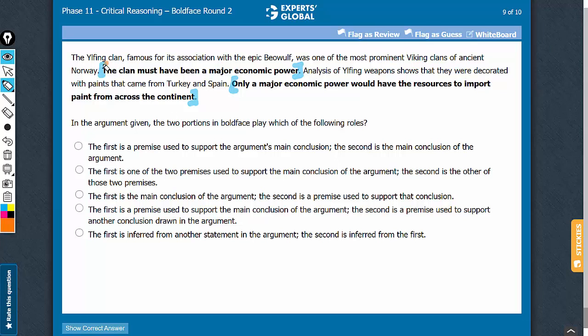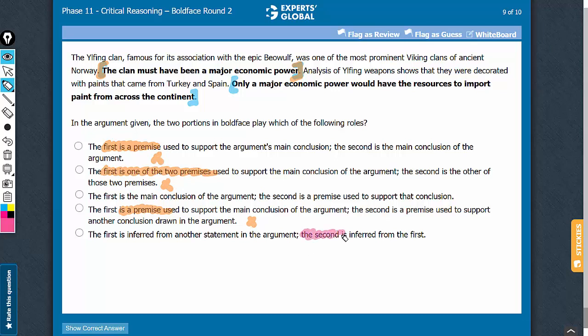See, we clearly know that the first boldface is the main conclusion of the argument, so any answer choice that says otherwise cannot be correct. No, first is not a premise. A premise is something from which other statements are derived. Conclusion is itself a derivation from the reasoning involved. A conclusion is never a premise. Even answer choice B says that first is one of the two premises. So choices A, B and D should be very comfortably eliminated.